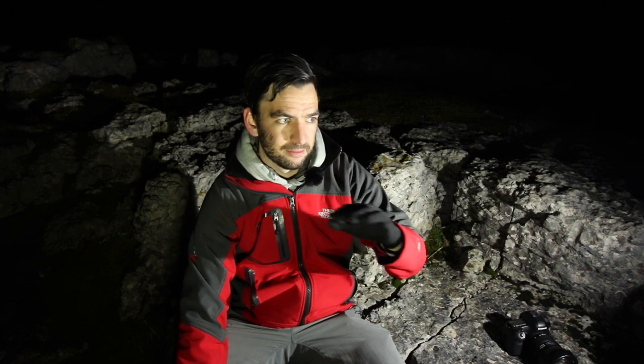Now, I'm using my camera bag as the base, which has a back support, so it's quite firm, but hopefully you can use these techniques to get your photos. Now, we're not covering settings in today's video. I've already done a video on that. This is just getting set up and then getting the shot. But we'll head over to the bag now and show you what I've been doing.